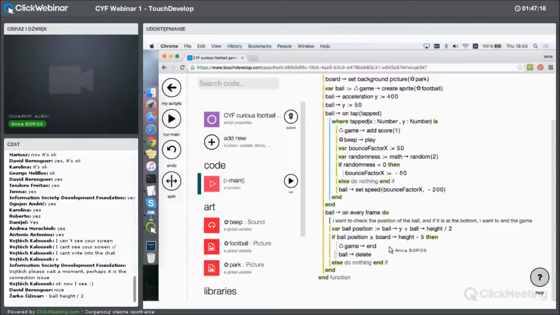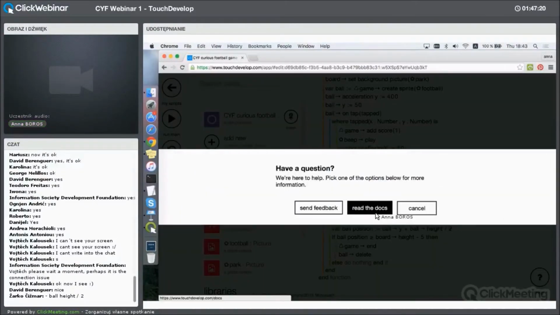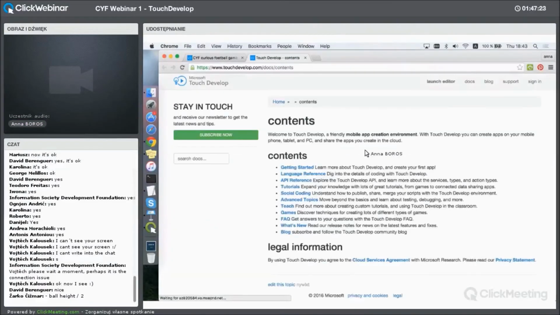Use the search on the right hand side. When I'm stuck, I can always go to help on the bottom of the screen, where I can read the documentation. The documentation is a little bit cryptic, at least for me. That's why I recommend you use the tutorials, because you will learn step by step what you can do. And also for the people you're going to teach, starting off with a tutorial is always easier than reading the help and then doing some work. You get lost in the help.